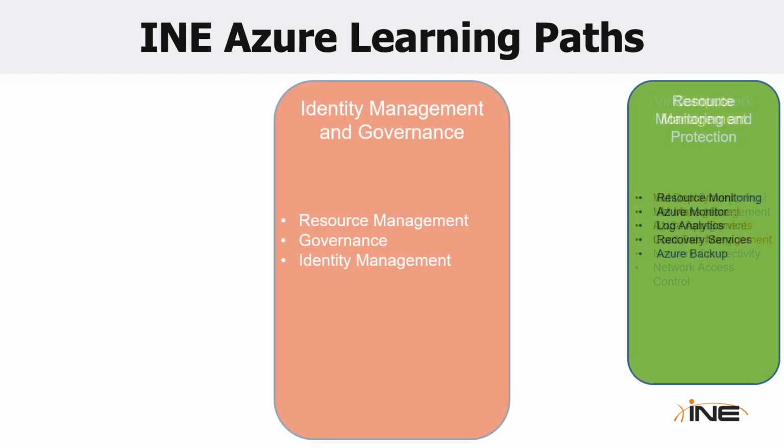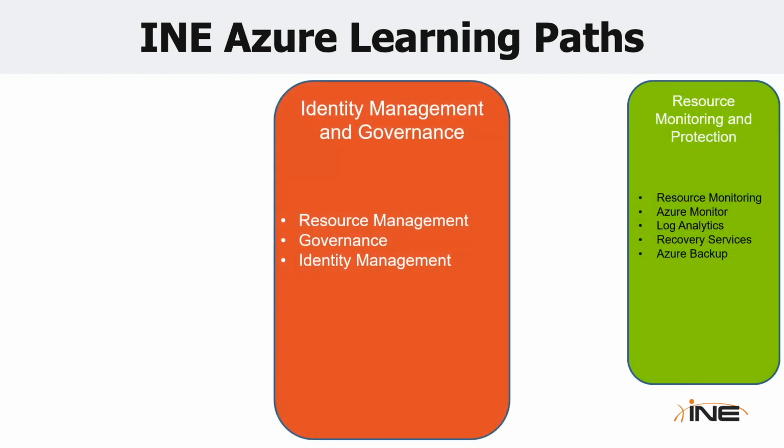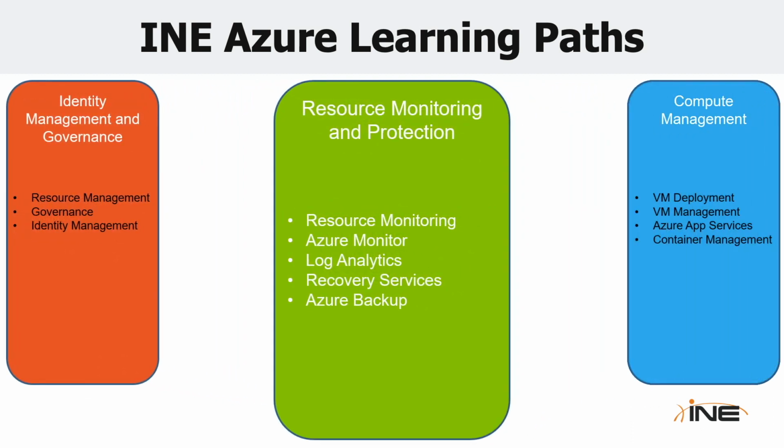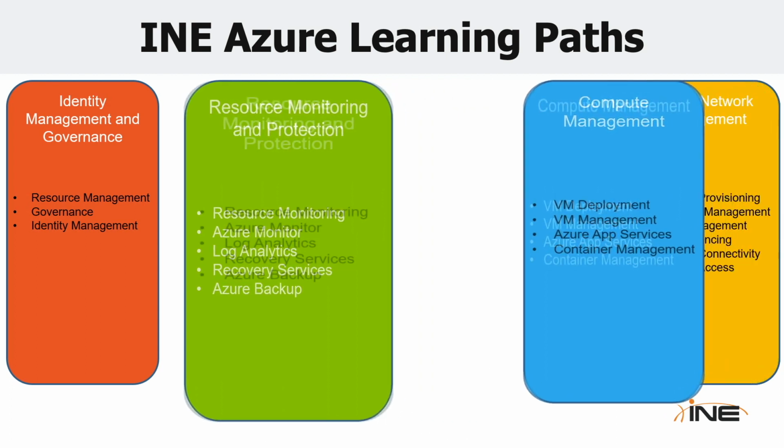Let's take a look at some more of the detail of the Azure Administrator Learning Path first. First of all, identity management and governance. That's going to be one of the key elements in the Azure Administrator Learning Path. So things like resource management, governance, and basic identity management. We also have monitoring and protection of resources, and so general monitoring, things like using tools like Log Analytics, also looking at recovery and protection of the data through backup services.